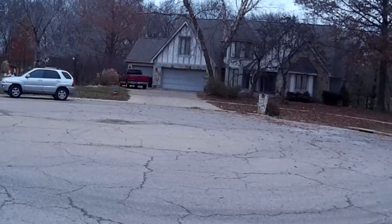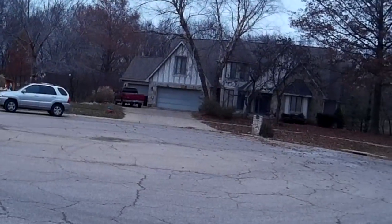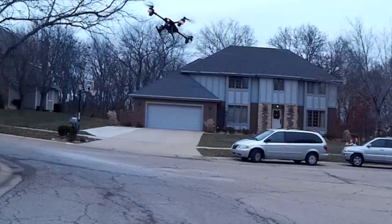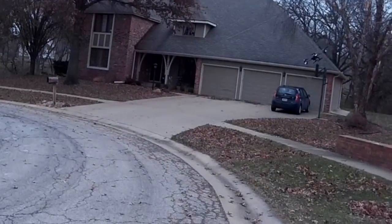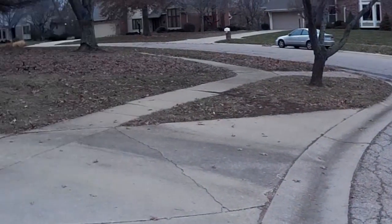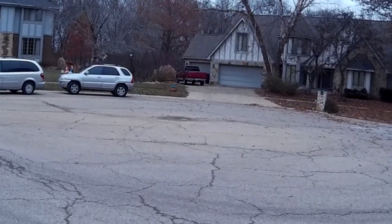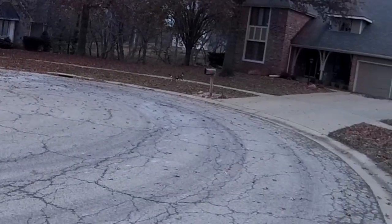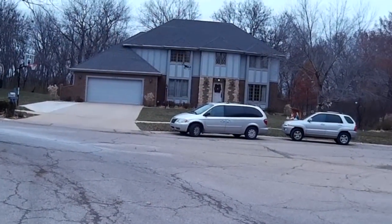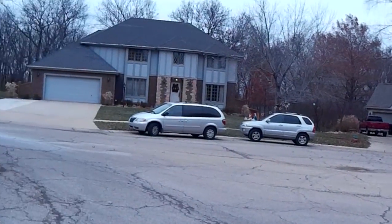Oh, thought I had that mailbox, that stone mailbox over there. I should be doing side to side so you can see a little better. I'm sure you can hardly see that. It's probably just a speck when it gets all the way across the cul-de-sac. My fingers are getting really cold. We've got about a 10 or 15 mile an hour breeze, and it kicks up above that every now and again. It's about 35 degrees out, I think. It was predicted to be warmer, but oh boy, I'm coming close a lot. I'm surprised I've only hit one mailbox.